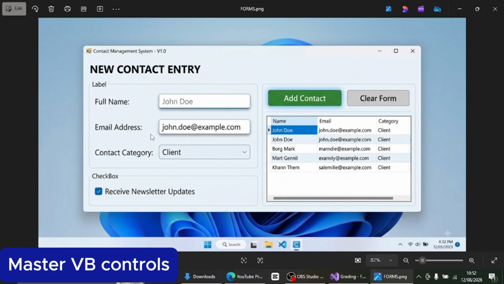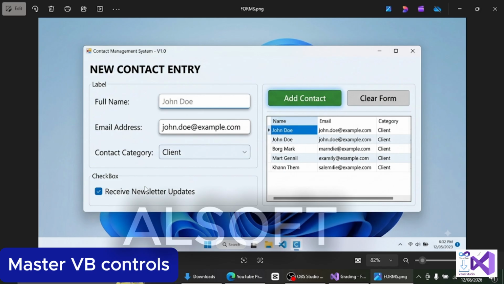So welcome back. Now that you have installed Visual Studio, it is time now to master the controls. In this video we are going to have a tour of the Visual Studio interface, explore essential drag and drop controls you will use in almost every app, and look at the different properties, the controls that you might use to control the behavior of your application. So let's head over to Visual Studio.